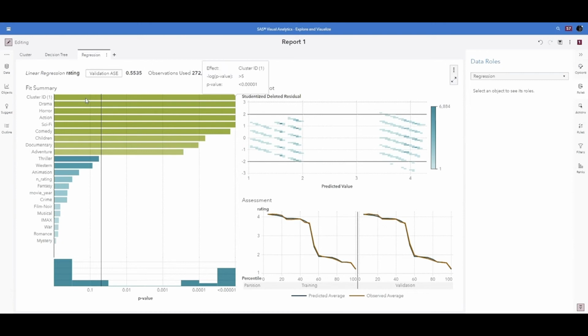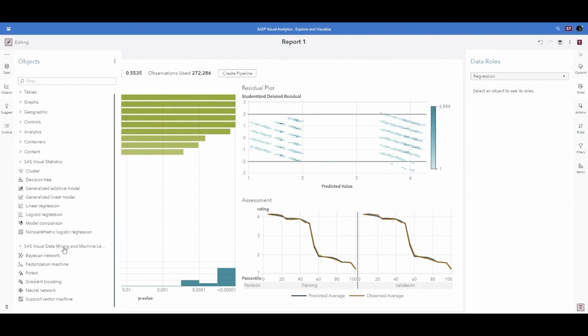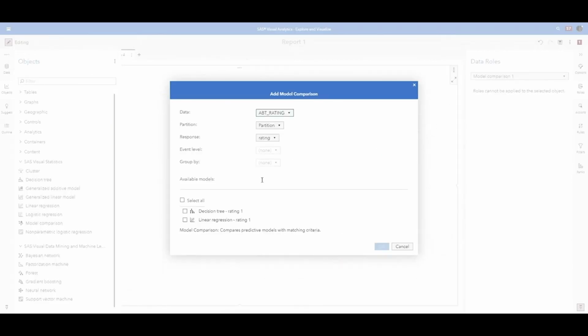I'll name that. But which one do we choose? Well, thankfully, with the Visual Statistics and the Data Science Starter package, I can go from the menu and I can choose Model Comparison. So once again, right-click and add to a new page.